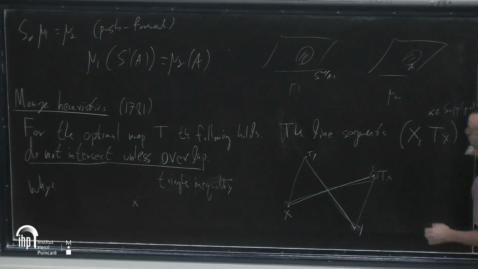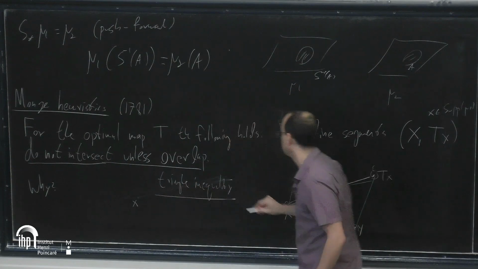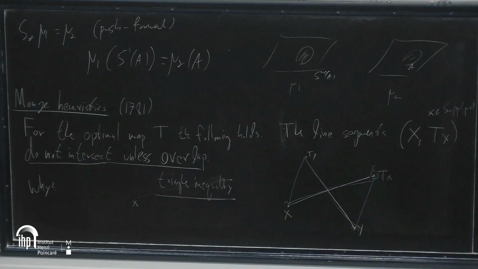And let's note that it only uses the triangle inequality, nothing else. So it's not so much about the specific geometry of R^n, and this principle should work in any metric space, basically. Any, let's say, geodesic metric space. I want to have geodesics. So Riemannian manifold, Finsler manifold, whatever you want. Under some regularity assumption, you'd expect this principle to hold in great generality.